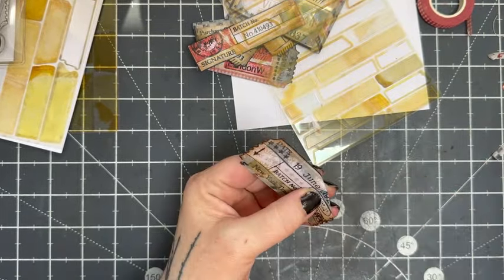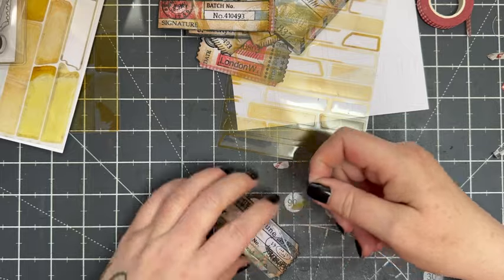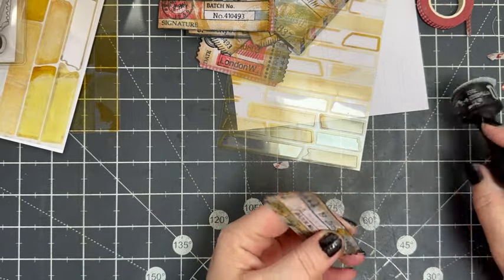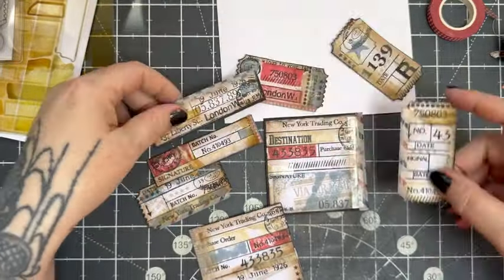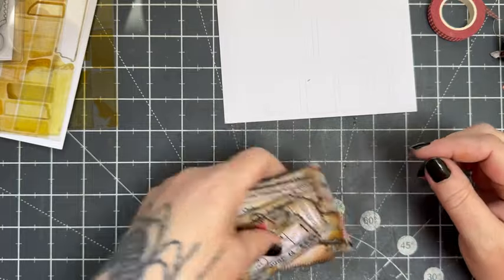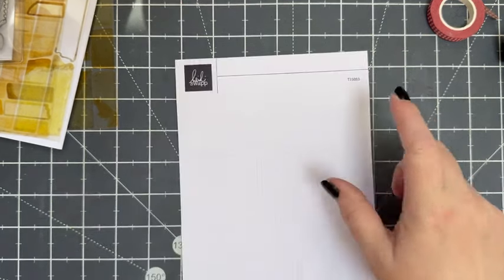And then let's get this one that's a little bit clear. Not all the way. Perfect. And now they just look, I mean, so grungy cool. Right, now let's make some quick labels. Oh, I've got nail varnish marks all over these labels. It's okay because I have some more.